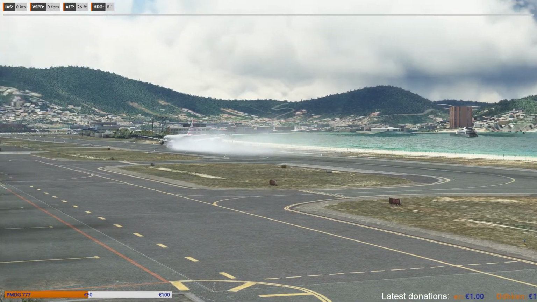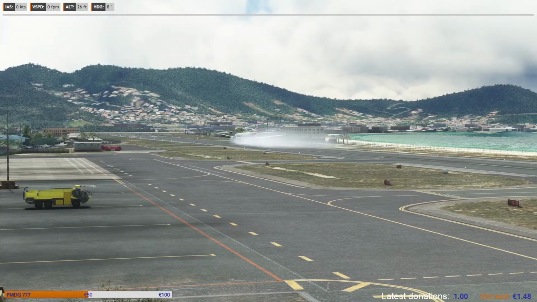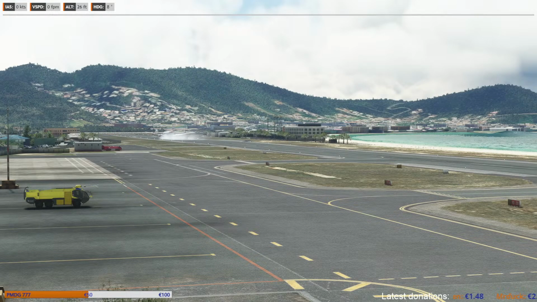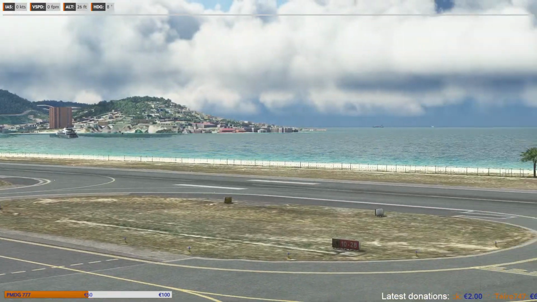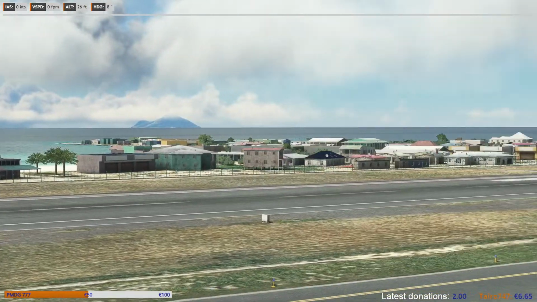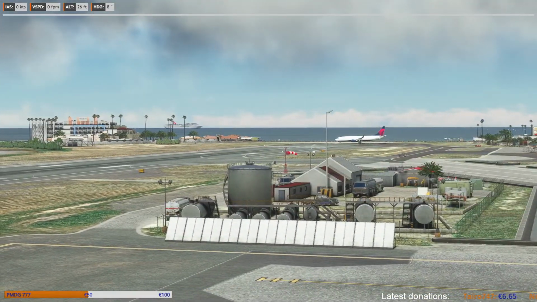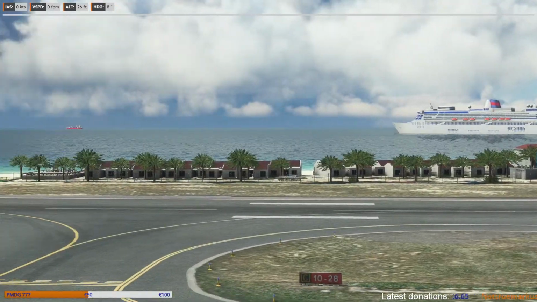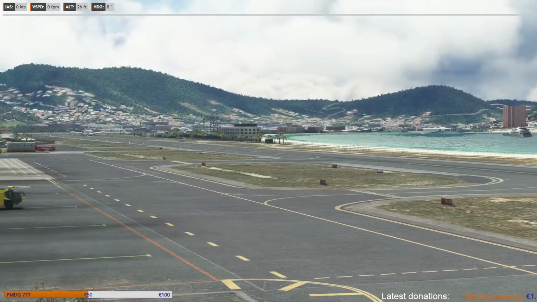There's a lot of smoke! Is that a new feature of VATSIM or of FSLTL or what? I don't know. There's a lot of smoke there. But yeah, at least that was a smooth landing. So, and we now just have Felix for the departure back there. So Felix needs to wait a little bit until this American has vacated.